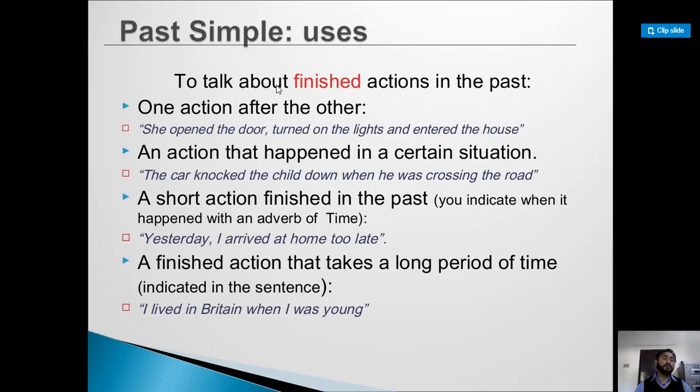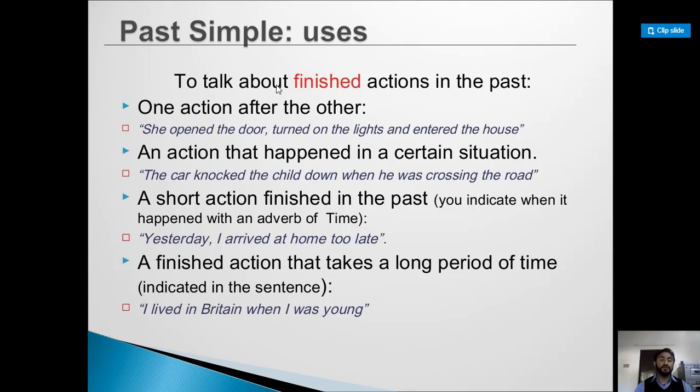So how can we differentiate past simple from the present perfect tense? There's a major difference between the past simple and the present perfect tense. In the present perfect tense, something happened in the past but we can see the result in the present. On the other hand, the past simple tense is used to talk about some finished action in the past, meaning something happened in the past and there's no effect or influence or impact of that action in the present time. So in order to express this sort of activity, event or action, we use the past simple tense.